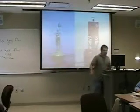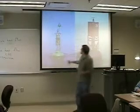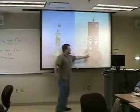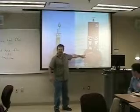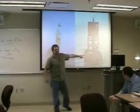Let's look at some slides here real quick. These are just different kinds of buoys. This one kind of illustrates the nature of the problem. We can't see very well on the projector, but there are critters sticking up on top of the buoy. I think they're seals or otters or something. I can't quite tell.